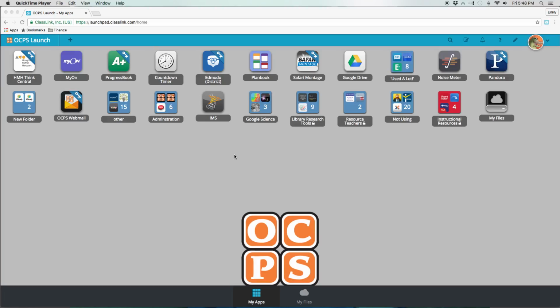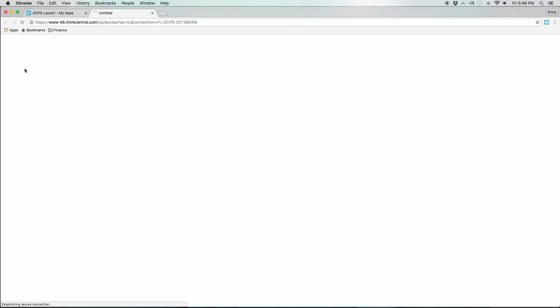You how you can access the Spanish resources for Go Math. They don't have any Spanish resources in Maths, M-A-F-S, but you can still get them. And here's how you do it. First, you're going to go to Think Central. I'm going to double click.